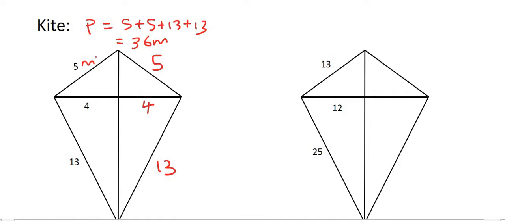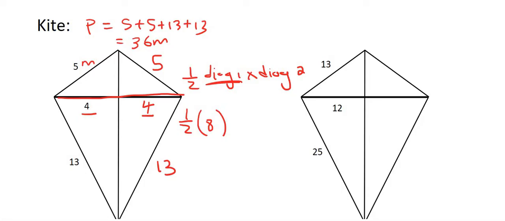Now, the formula for the diagonal, I mean, for the area of a kite is the following: half diag 1 multiplied by diag 2. Now, what do I mean by that? So half is just half. Diagonal 1, that's either going to be this one over here or this one over here. It doesn't really matter which one you choose. So let's say, let's look at the first diagonal. What would that one's length be? Well, 4 plus 4 is 8.